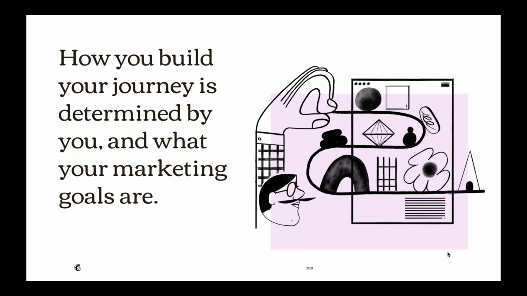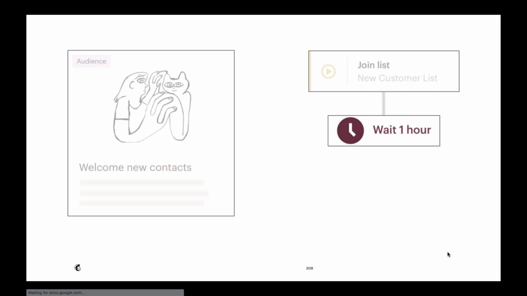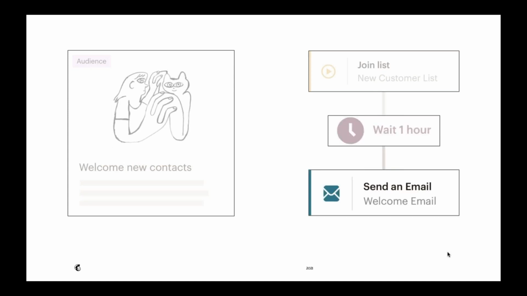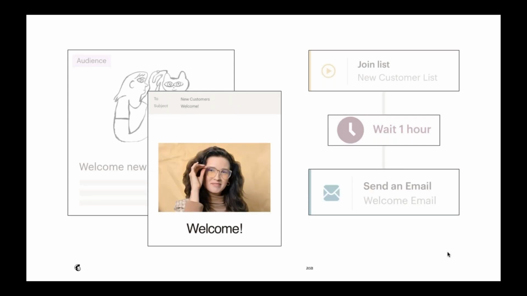When a contact reaches a journey point, action, or rule, we'll automatically do the work for you. For example, let's say that you create a customer journey to welcome new contacts. This includes the starting point for signs up, the rule delay for 1 hour, and the action of send email. This means that any contact who signs up to your audience will receive an email after a 1 hour delay.